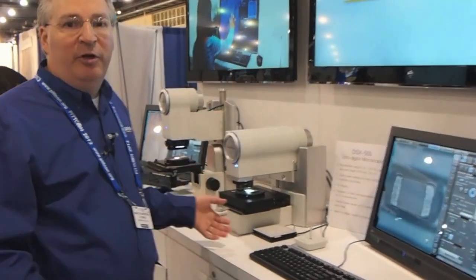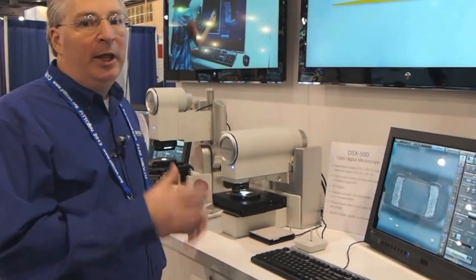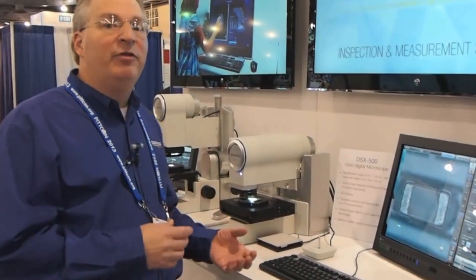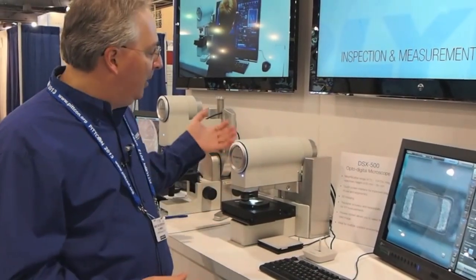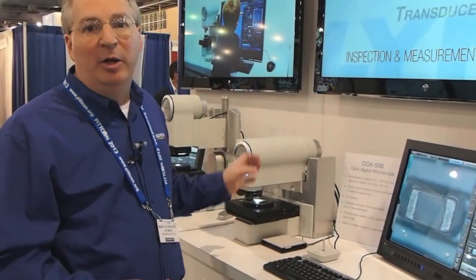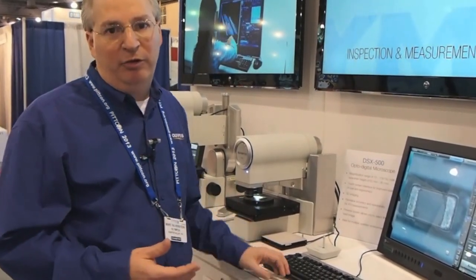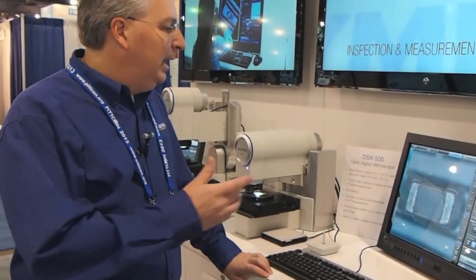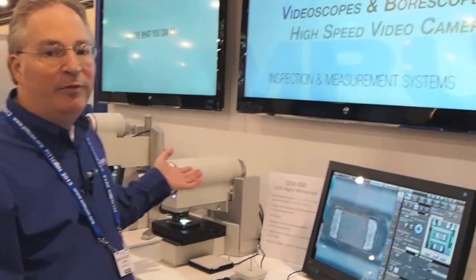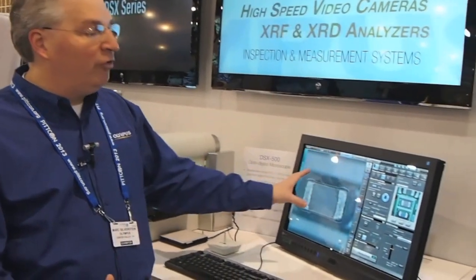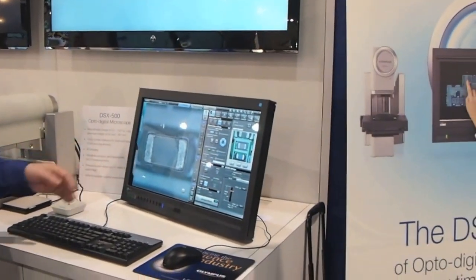Quickly, it's similar to a compound microscope in terms of magnification, but unlike a compound microscope where you're looking at a lot of separate or individual pieces, this is a complete unit with a lot of functionality built into it that you might see as optional or different pieces that you would need to add on to a traditional compound microscope. In addition, we're running it all through a computer system. No eyepieces as we've had before. Everything visually, all the controls for the microscope are controlled by the computer screen.